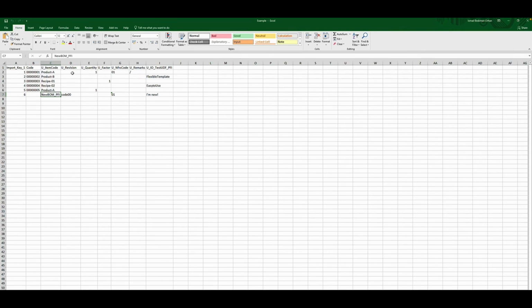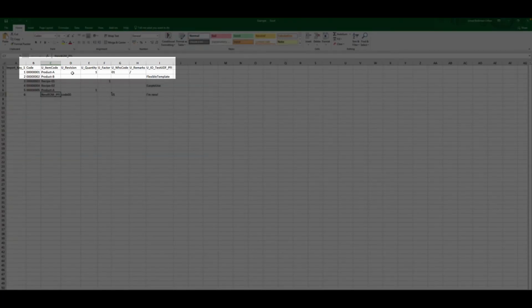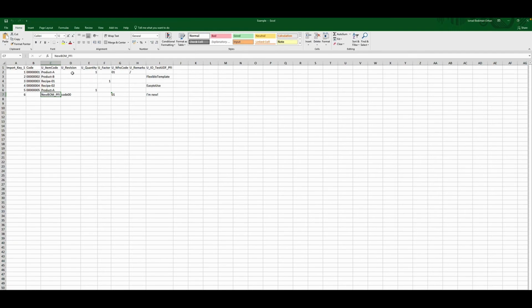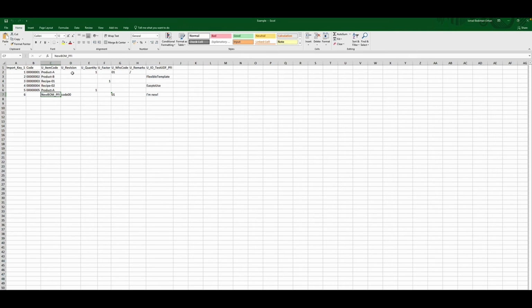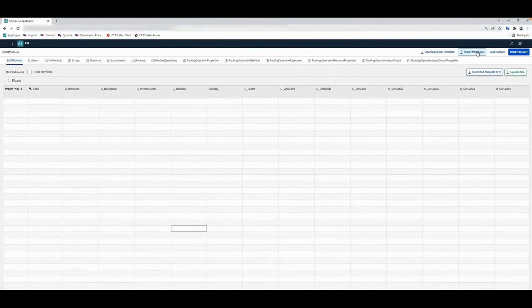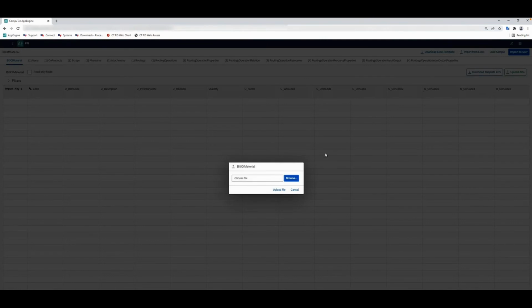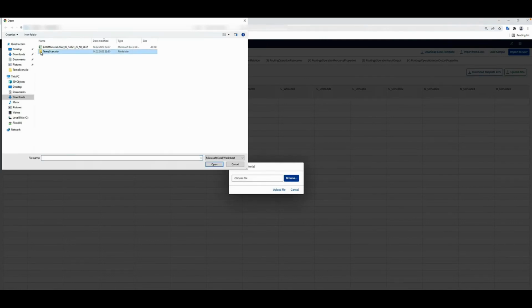To save a bit of time, I've already prepared my Excel sheet with data, and here I have some data that's to be changed on these bills of materials, these 5 that we had earlier. And I'm also adding a new bill of materials too. While I'm here, one important thing I'd like to point out is that if you leave any cells blank in your table like I have here, then ProcessForce will not update those columns for that entry. If you want to delete existing data, you can also do that from here by entering the / sign in the appropriate cell. So when your Excel sheet is prepared, you can then upload it to the PFI plugin like this.